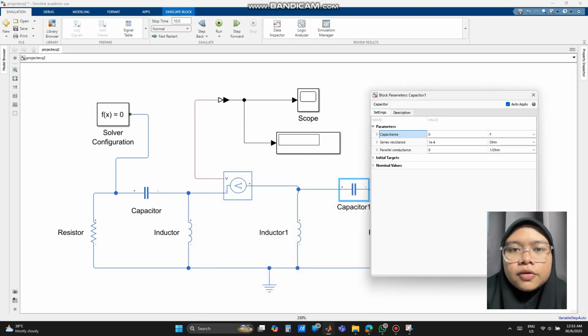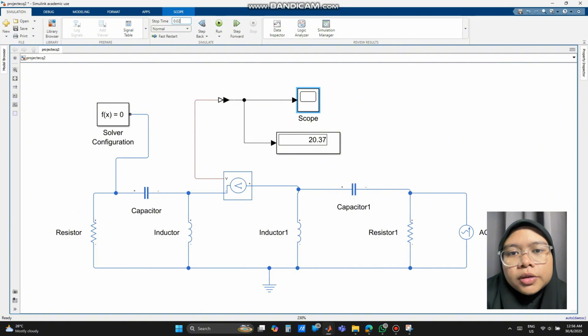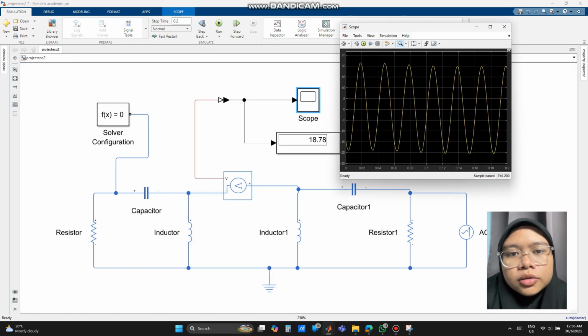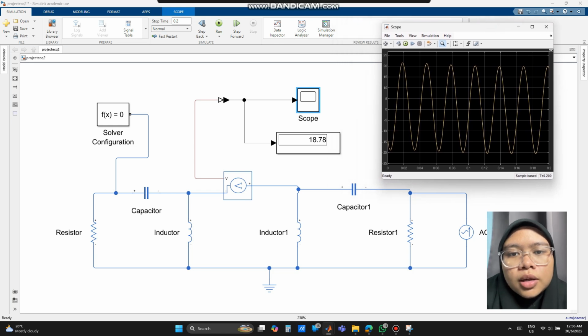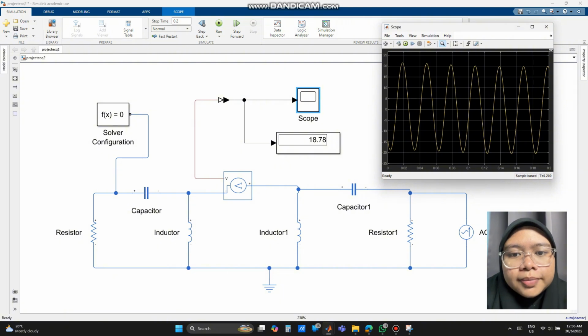However, the simulated voltage was not exactly the same as the manual calculation. This is because the manual method used phasor analysis in steady state, whereas the simulation is done in the time domain. The AC current source continuously varies over time, which causes a slight difference between the two results. But overall, the simulation waveform shape and behavior still reflect the characteristic response.